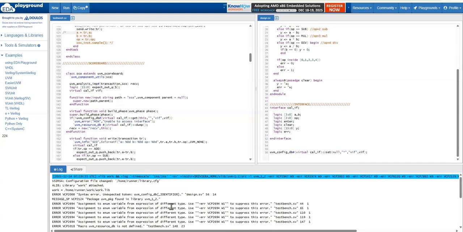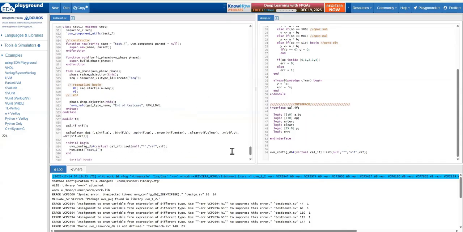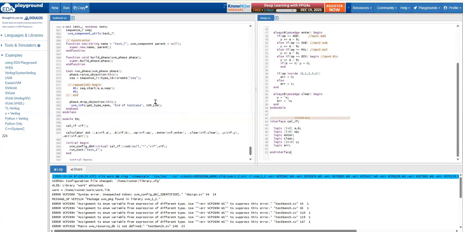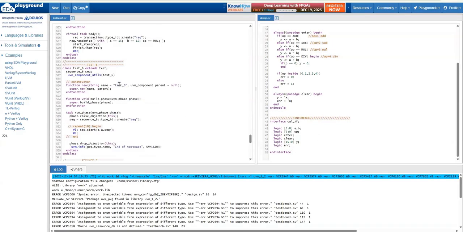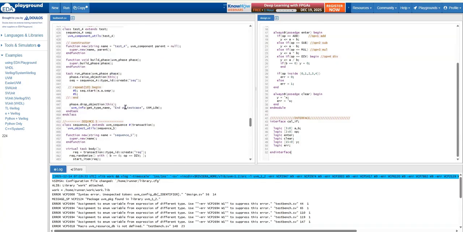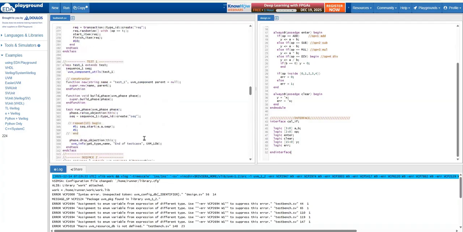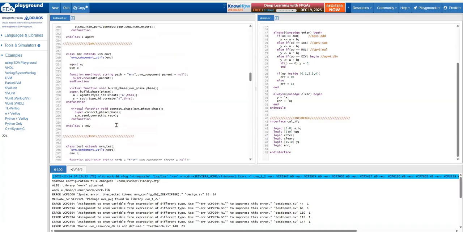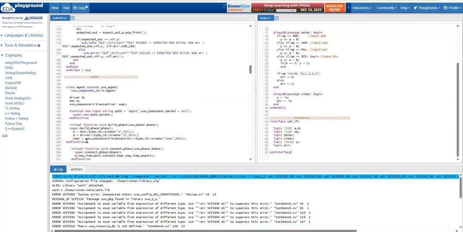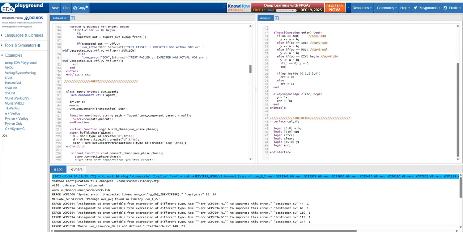Where is the compilation? Have I done anything wrong? Yeah, it's showing some syntax error. Config DB, actually, I added some of the string, so that's why. Env, driver. Is this getting or not?